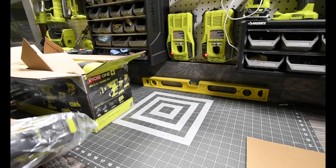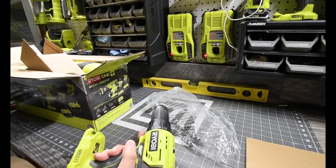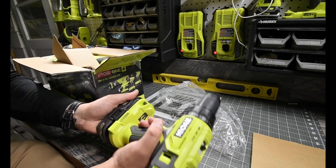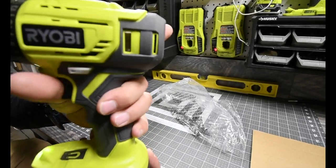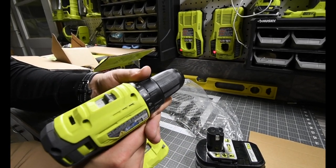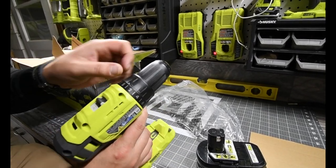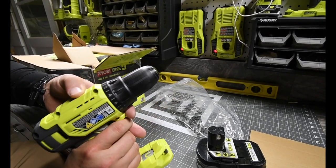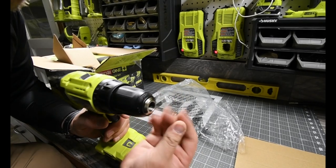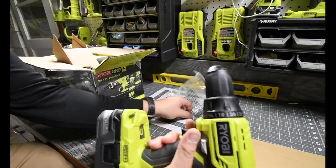Just as I thought, the drill looks really good. It is brushed. We're going to put a battery in there. The chuck, as I thought, is black. The chuck is a 23-point chuck. There is a drill setting, but you have to click it in and move the chuck all the way to click it in as a drill. There are two speeds — speed one and two. The chuck is plastic, but it does not look bad at all. The design is actually really good. I like the design. That is the first thing you get in this kit.